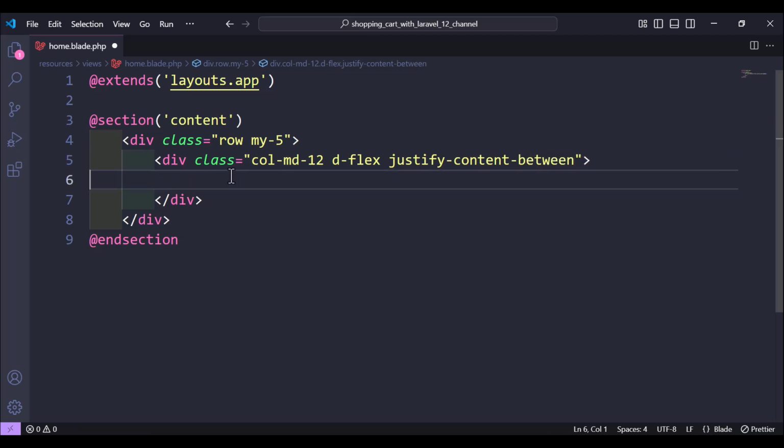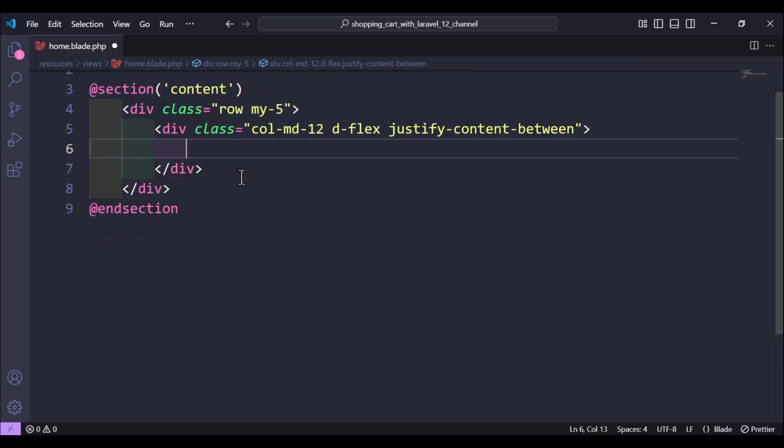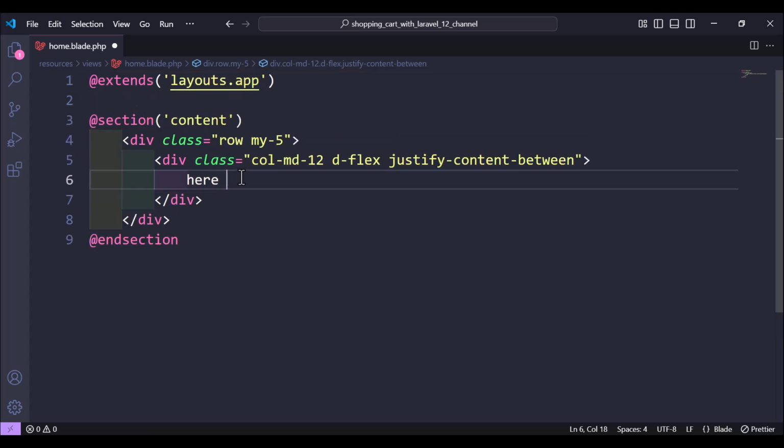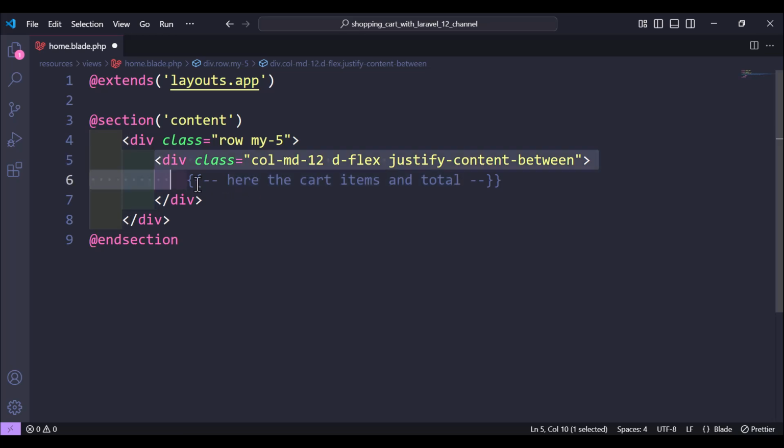So here we will have the cart, and also we will have the cart total amount. Okay, so we will do that later. So here, cart items and total.